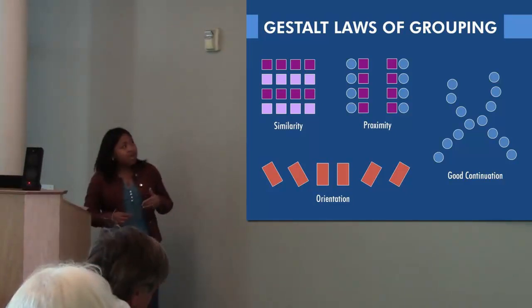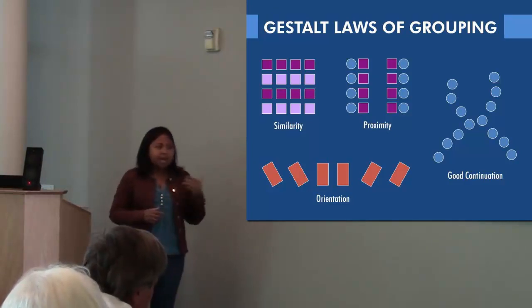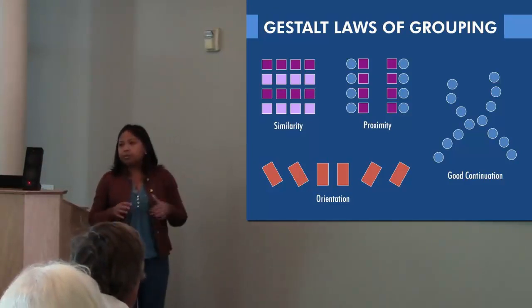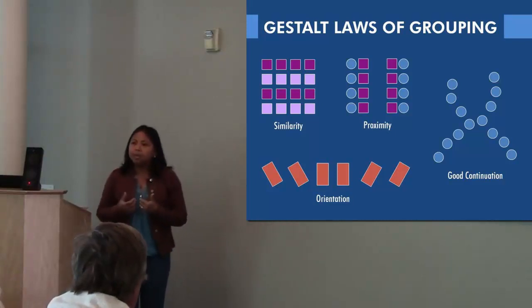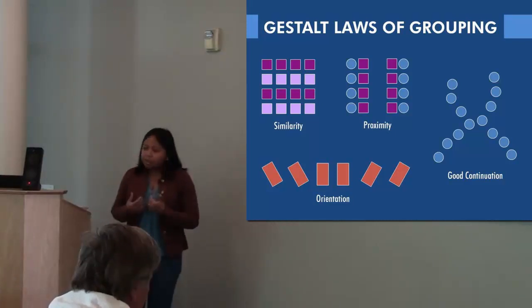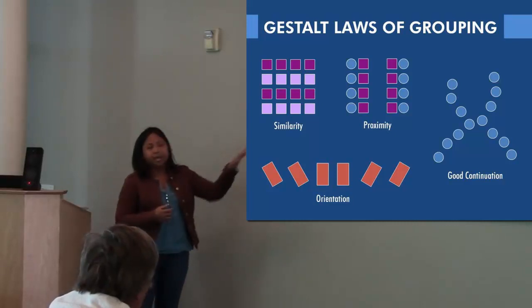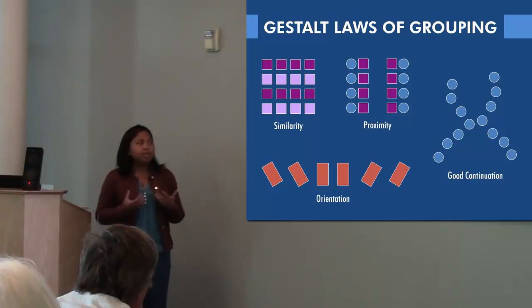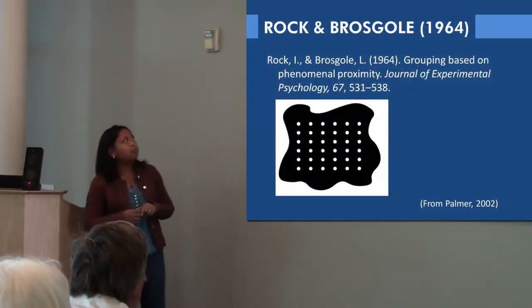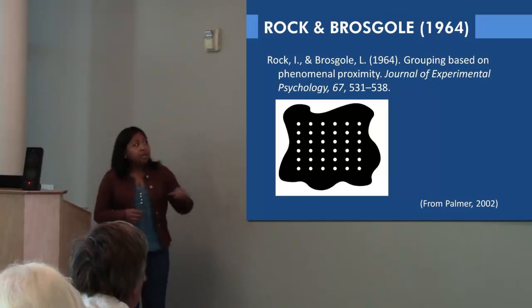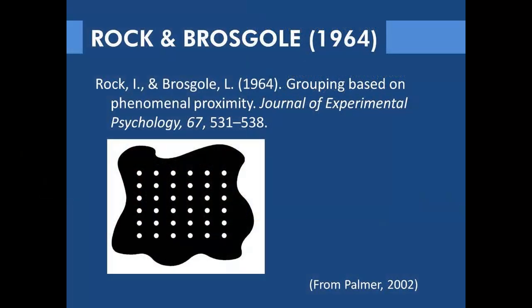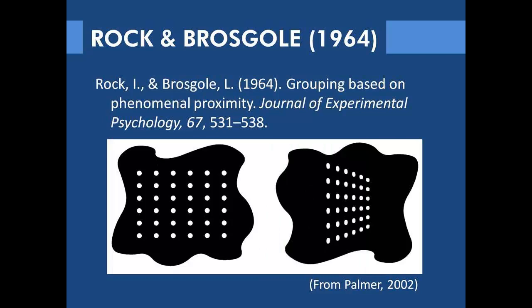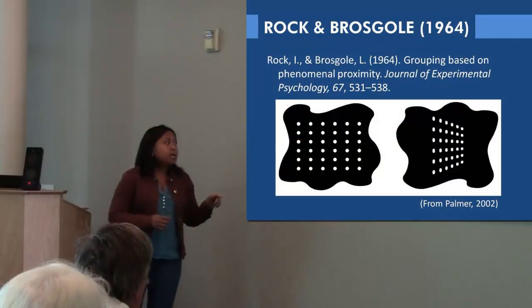These ideas really fascinated me, and I began to wonder: can these principles be put in conflict with each other in order to manipulate the perceptual system? I spent about a year in my studio working with imagery based on these principles with no luck. It wasn't until I read a paper by Irving Rock, where observers were presented with strings of light in the dark configured so you perceive them as columns. The whole display rotates about its center until you perceive those columns as rows.